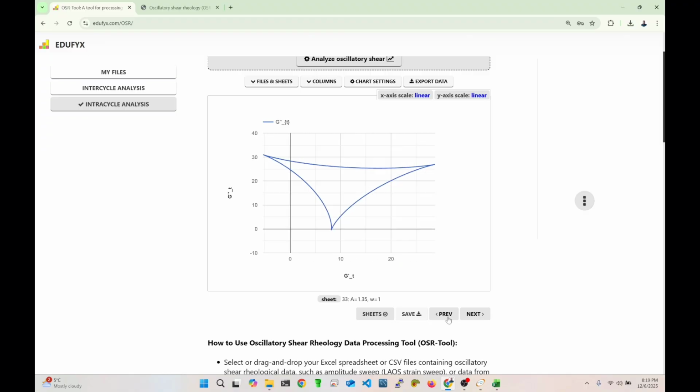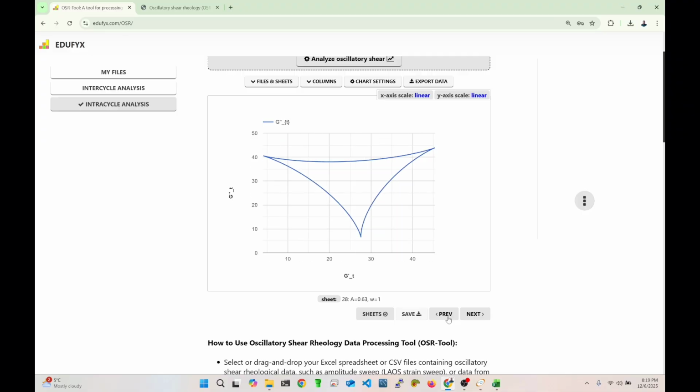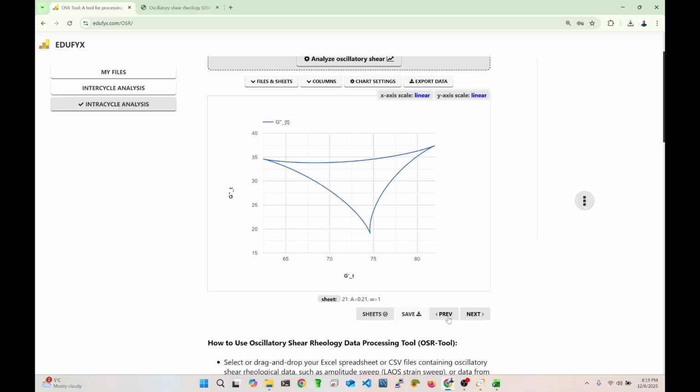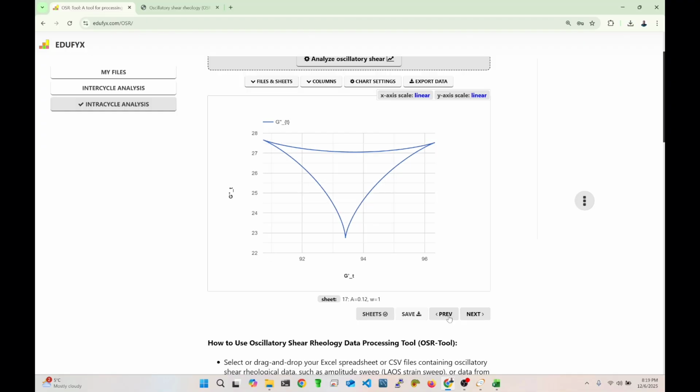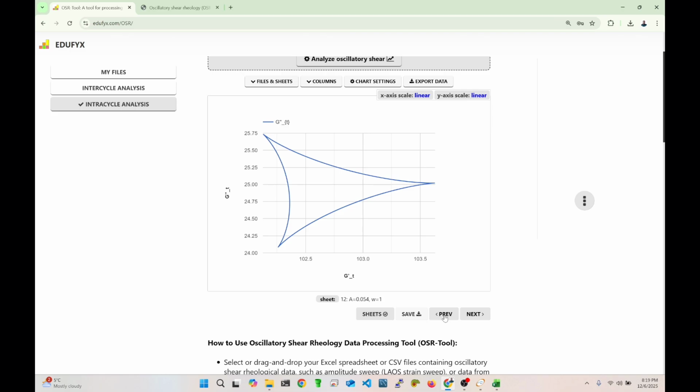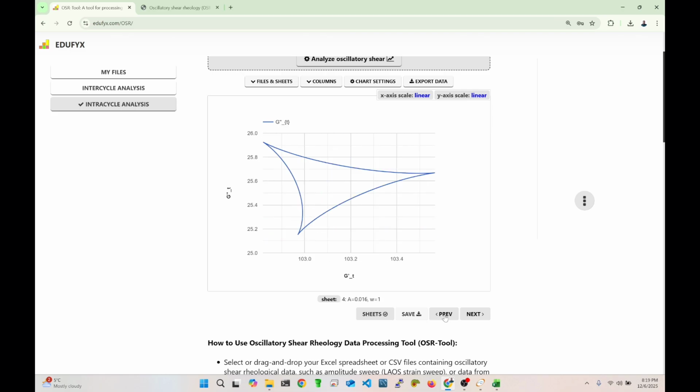You don't want to use this stress filtering at high strain amplitude when you are aware that there are other stress harmonics, other component harmonics within the data. It's useful when you are dealing with the small amplitude region.